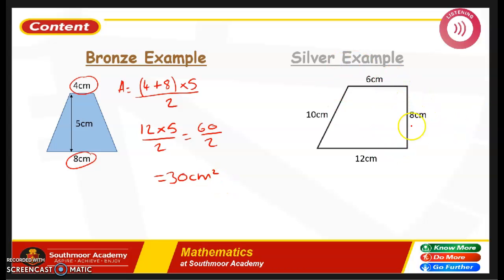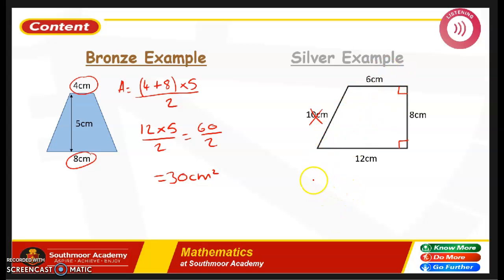Here we have another type of trapezium, so this is our silver example, except this time we've been given quite a lot of information. So we've been given the sides, we've been given this length and this length. Now we need to work out which is the height. So the height is perpendicular to our bases. Okay, so it will form a right angle. Here you can see the right angles form here and here. These are not right angles, so this is not our height, it's information that we do not need. So we can just get rid of it. We don't need to think about it.